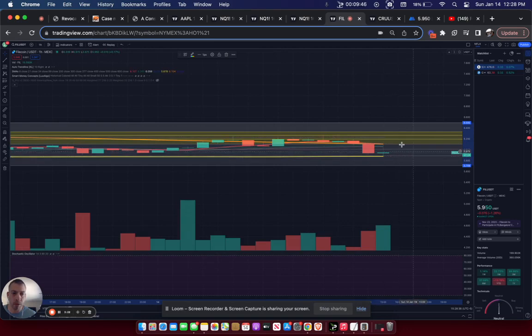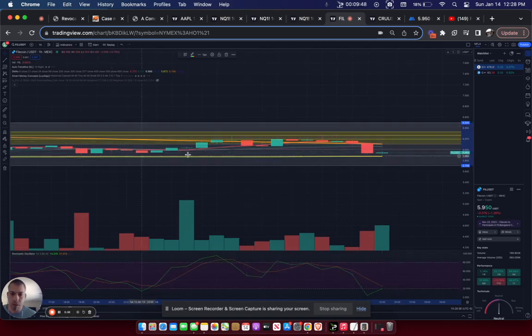All right, so it bounced perfectly. This is the 200 on the hourly. It literally bounced perfectly off the 200. I still think it goes lower, but I could be wrong. It could just ping pong between the 200 and the 300 for the next bunch of candles until it either pops back over or goes back under. But I think it's going to go down lower because of this hitting its head on the 618.